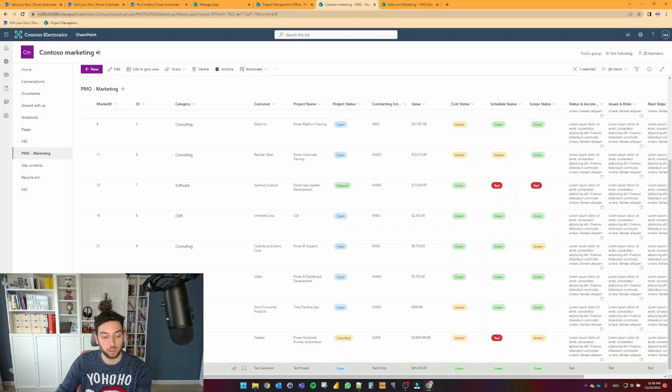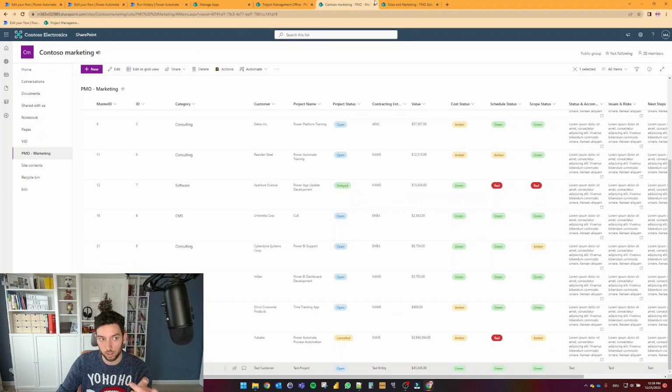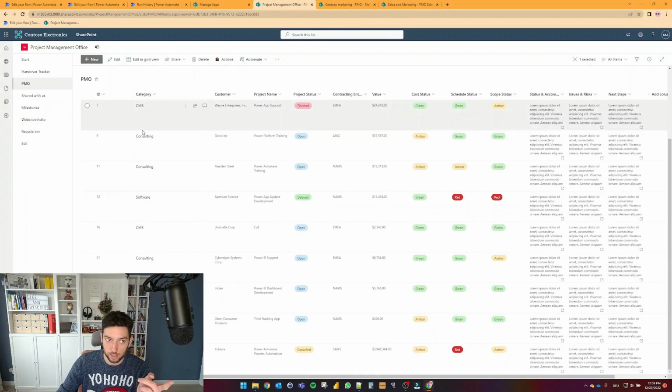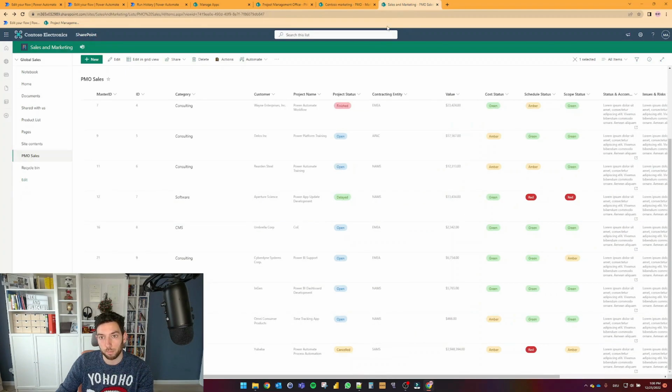Why? Because when editing, it checks if this item already exists in the other lists. And since this will be written 0, it will always be seen as a new item. So what I need to do if I create a new item in a list which is not my master list, if I create a new item in this PMO marketing or in PMO sales, I need to go into my master list after it has been synced and the item has been created, grab the last created item, grab its ID, and populate it here as a master ID in those two other lists.